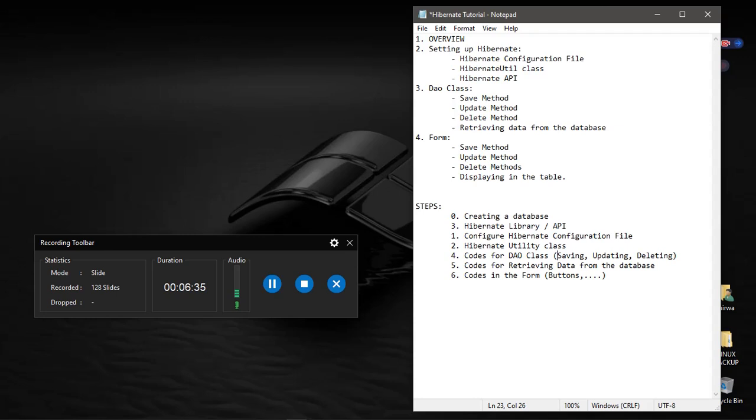We will program the way data will be manipulated using this DAO class by writing methods for saving, methods for updating and deleting data. And you also write methods for retrieving data from the database. And from here, it is where we will see how easy Hibernate is. And then finally, we will also modify the code in the graphical user interface on the buttons, where we say, like, if I click this save button, what will happen?